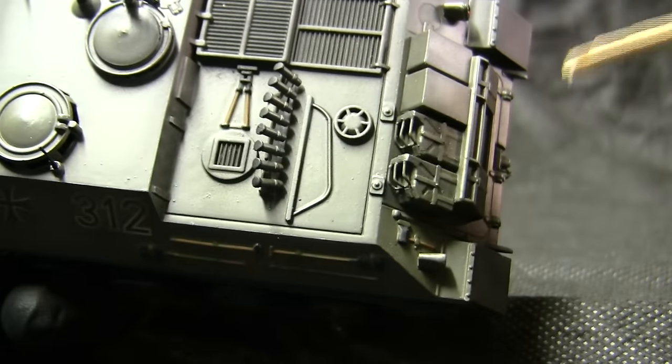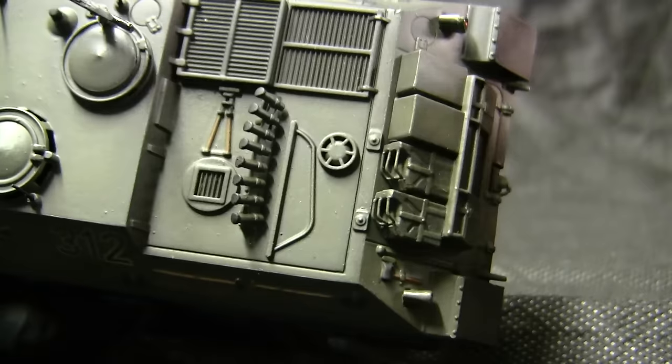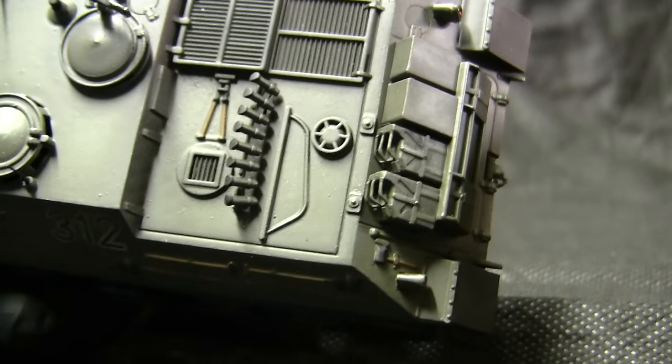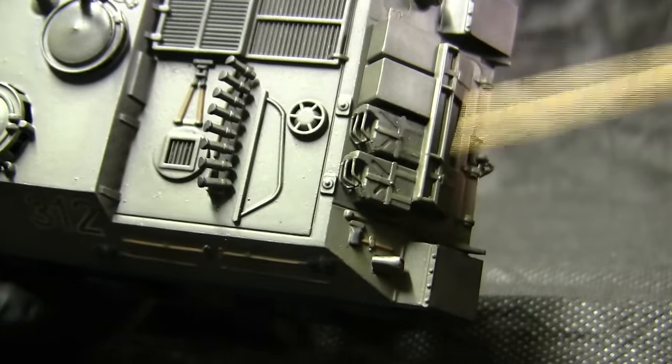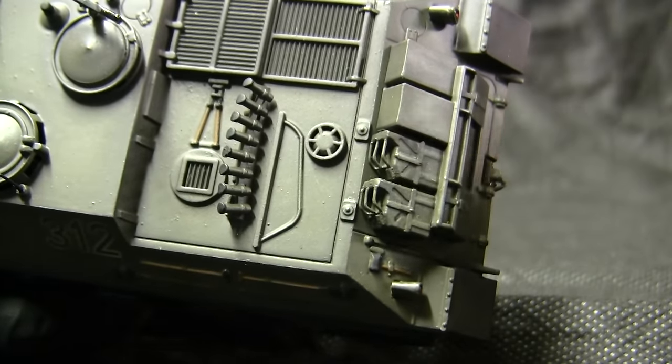Moving our way up from the lower extremities takes us to the rear equipment rack. The rear rack that you see here is molded as one simple piece, and on it contains the shelf, two boxes, as well as two jerry cans.